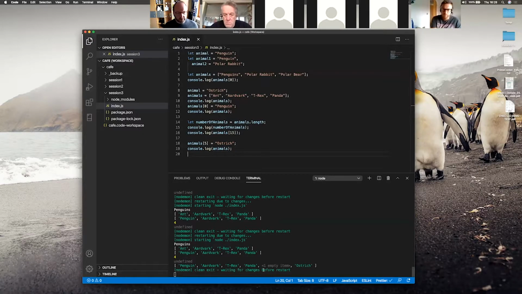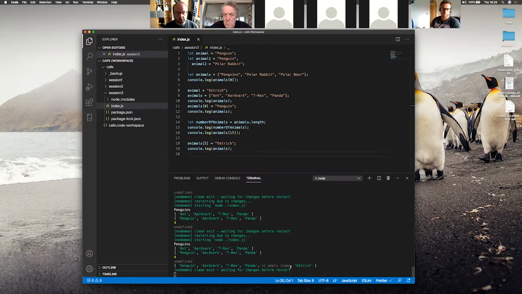And now what you've created is what JavaScript calls, and they even have a name for it, a sparse array. So I have an array with index 0, 1, 2, 3, index 5, and the element with index 4 doesn't exist. That's a hole in the array, basically. JavaScript is completely fine with that concept.